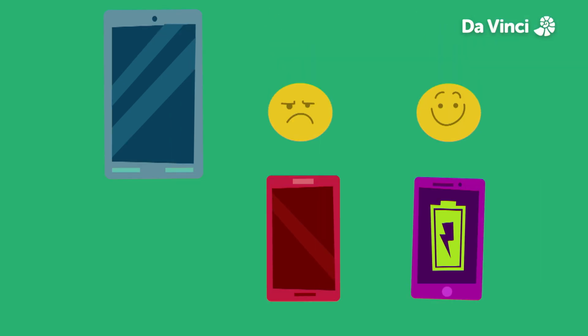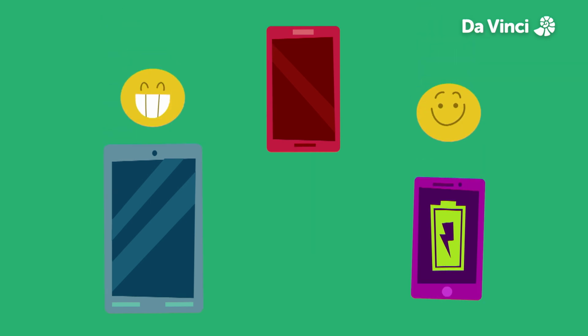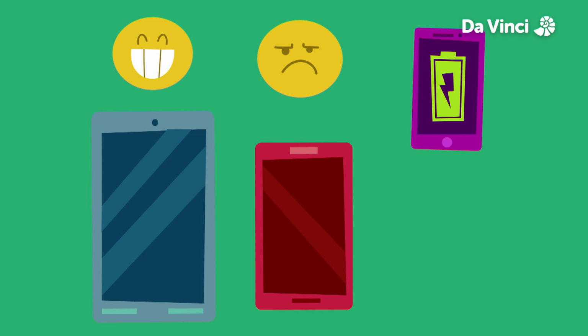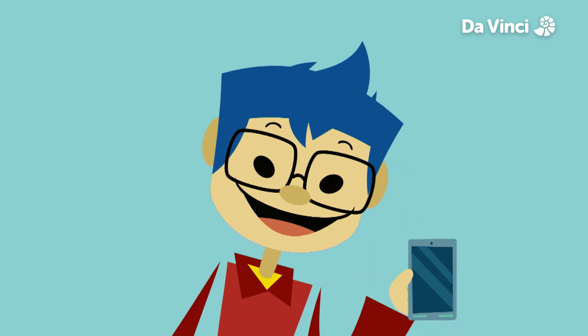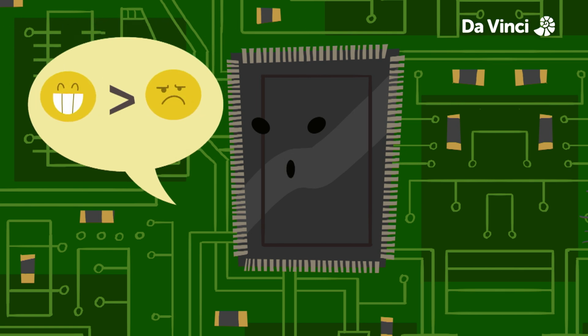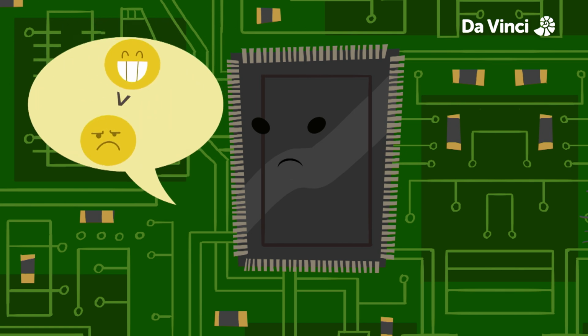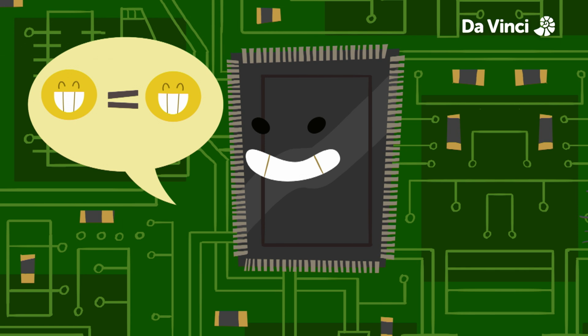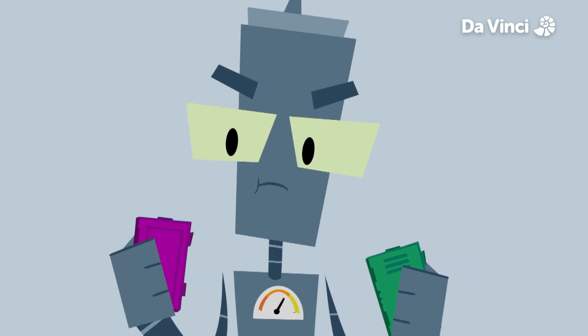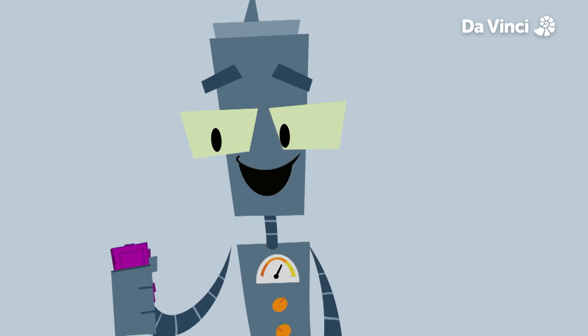When confronted with a decision like this, we need to work out what the better option is. We also need to figure out the worst option, and if some options will have the same outcome. In programming, this process is called logical comparison, and better refers to greater, worse refers to lesser, and the same refers to equal. Most people compare options. Computers and robots compare values. A robot sometimes needs to decide between one or more options.